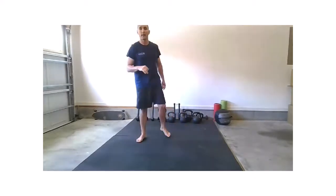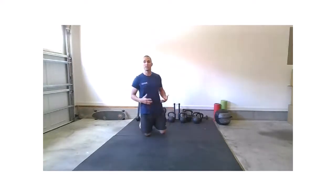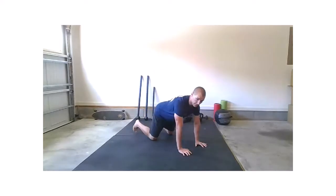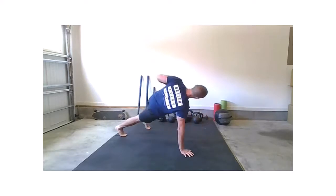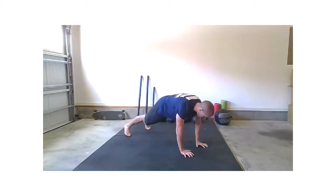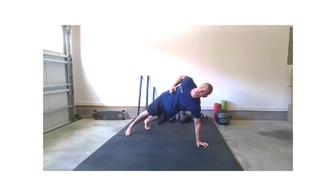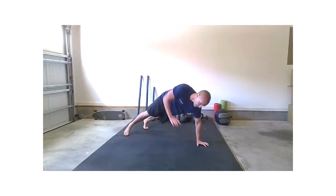All right, big breath. Got a little time to recover. In a moment, we're hitting that plank position. We're working that single arm row in that plank position with rotation. So really encouraging that rotation today. All right, plank position, let's work that row. So as you row, you're turning through the hips, you're letting the feet pivot. We're strong through that support hand, so that hand that's on the ground.